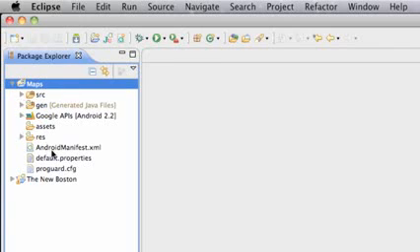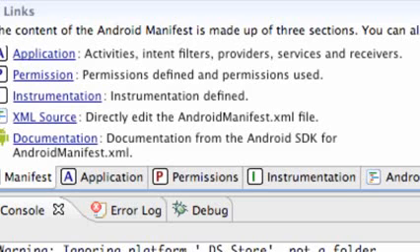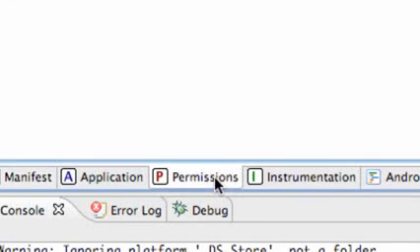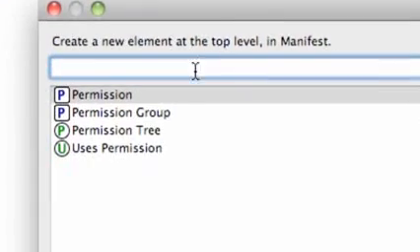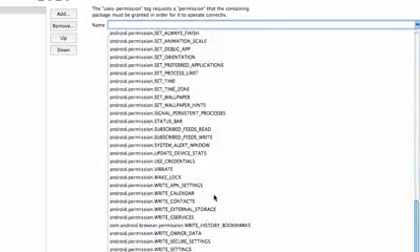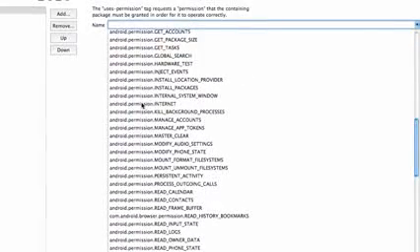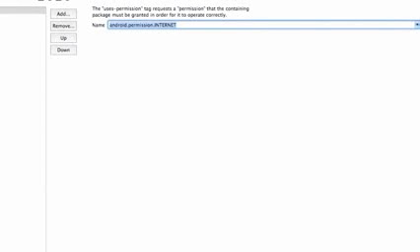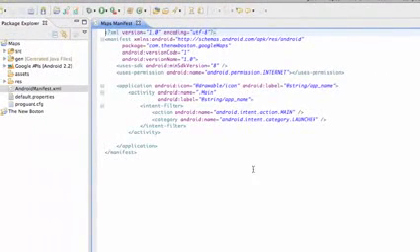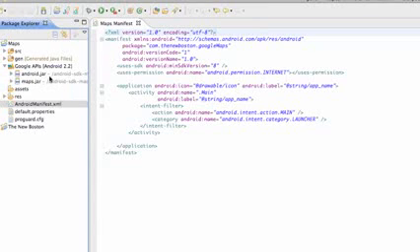Then we're going to go into the Android manifest of our maps project, and we need to set up a permission to use the internet. So we're going to go down to our permissions, say add uses permission, and select the choice for the internet, which is android.permission.INTERNET. And there we go. We're going to save our project. The last thing we have to do is go into the manifest and refer to this new jar, so we can use the Google Maps API.